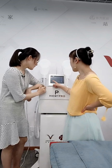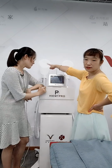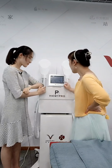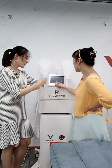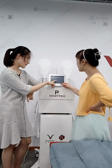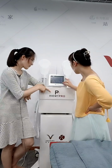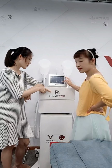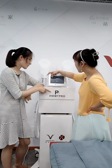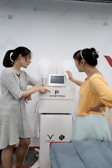It has A and B. A means this side handle, and B means this side. And it has the intensity, so we adjust its energy, and also the time. Now let's experience it on your body, and we choose the automatic mode. Okay.